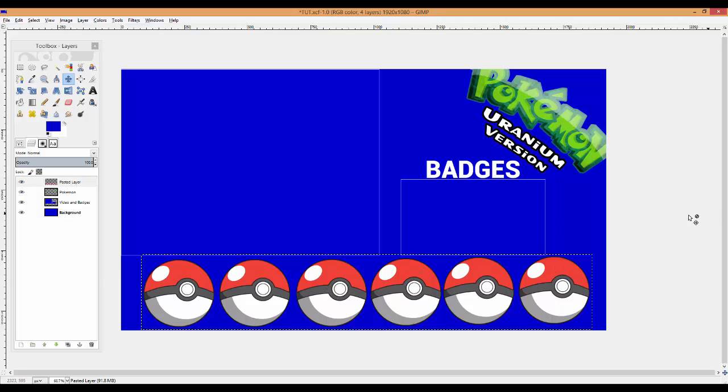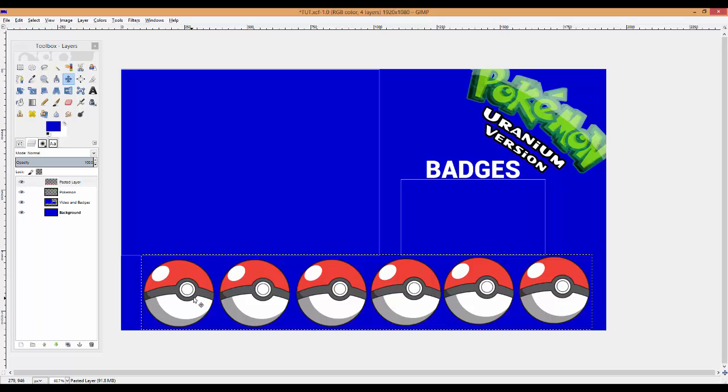So these are the places where your Pokemon are gonna go in. You can do this any way you want. You can do it with squares. You can just be creative. This is just the way I did it because the Pokeballs are where Pokemons are usually contained. If you wanted to, you could download the Pokeballs where your Pokemon are actually kept in. You can do what you want. Basically, you can make the Pokeballs open if you find some sprites for that.